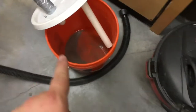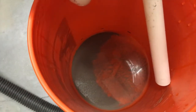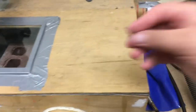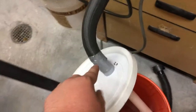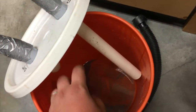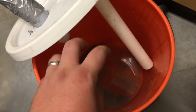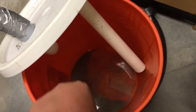The water is catching all of the material — as you can see, all this guck in here is the sandblasting material plus what's being torn away from the rock itself. The way it works is: we're sandblasting inside the machine, and there's an airflow that comes through and down the tube — marked with an arrow here. This long tube shoots all of the dirty air down and it hits the water. The water then mixes with the dirty air, pulls all of the dirt, dust, and material out of the air, and makes it settle at the bottom of the bucket.